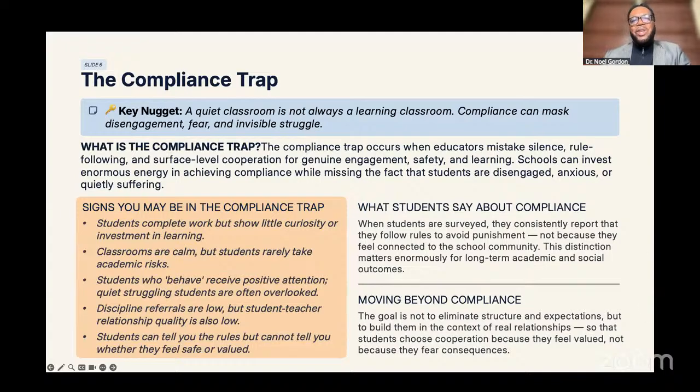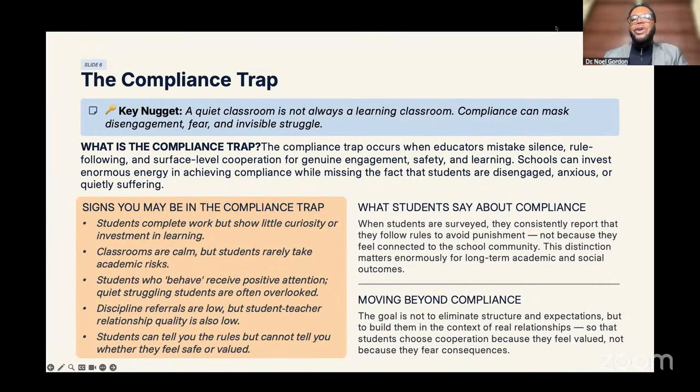So, as we collaborate and as we reflect in the breakout groups, we'll explore how what may look like compliance, disengagement, or even good behavior can sometimes mask deeper needs and emotions or even disconnections. And this is especially important for us as educators because it calls us to look beyond what students are doing and begin to understand what they may be experiencing. Dr. Dice gave some of the examples, what might be happening in the home. They might be hungry. There might be challenges in the home. They might be having trauma, etc.